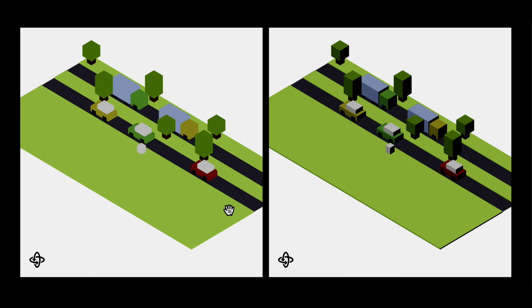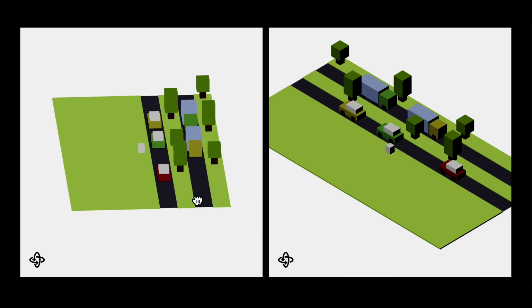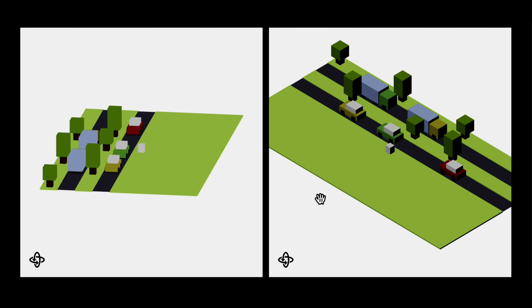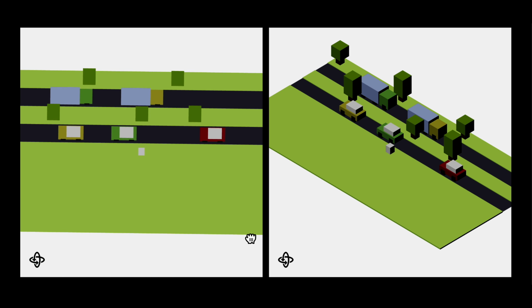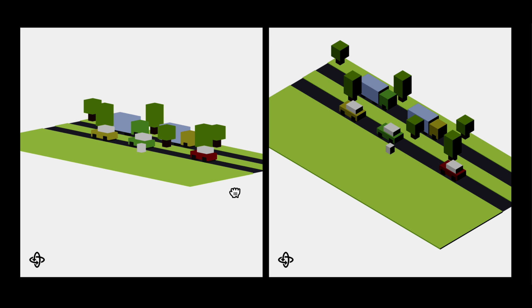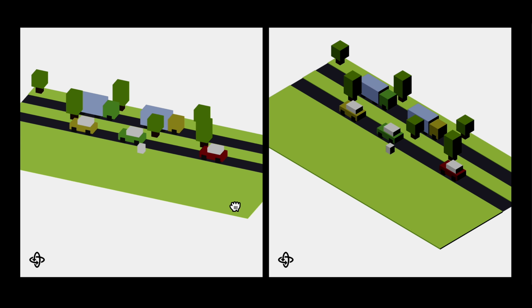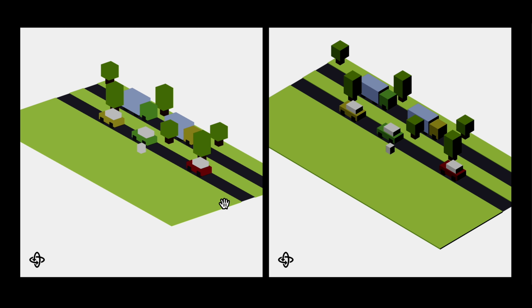Before we define the camera for our scene, let's talk about the different light options. There are many different light options in three.js. We are going to use an ambient light and a directional light. The ambient light brightens the entire scene. It doesn't have a specific position or direction. You can think of it as the light on a cloudy day when it's bright but there are no shadows. The ambient light is used to simulate indirect light. The downside of using an ambient light is that as a result, every side of our objects are equally bright. Every side of our boxes have the same color, so we don't see the edges of the box.